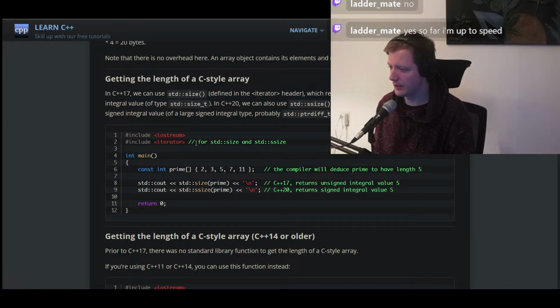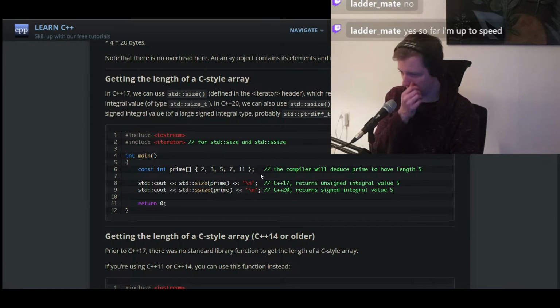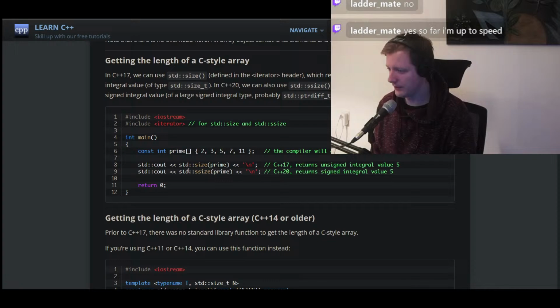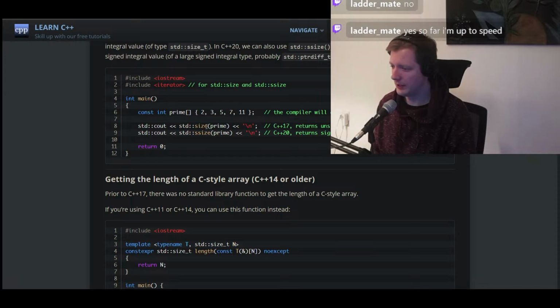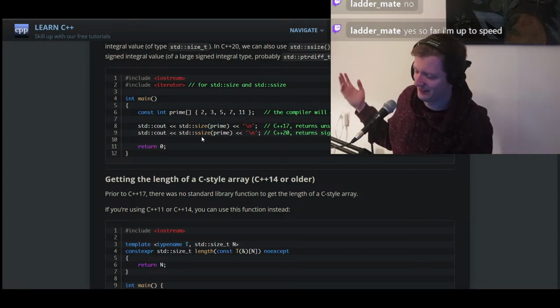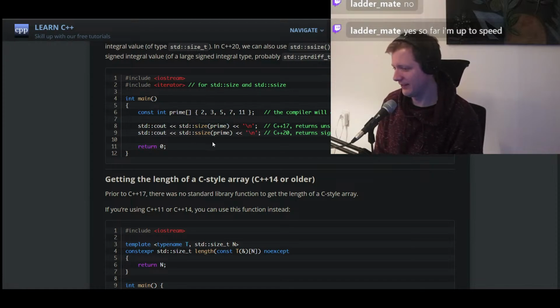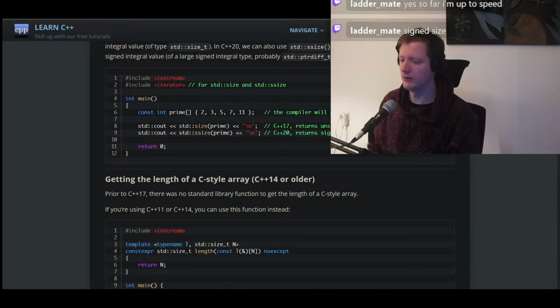So then we have the iterator header for std::size and std::ssize. Then we have const int prime, and the compiler will deduce prime to have a length of 5. And this is the method C++17 provides us, std::size(prime). And why are we calling it ssize? Returns an unsigned integral value. Signed. What is a signed integral? It's a signed integral. Okay.